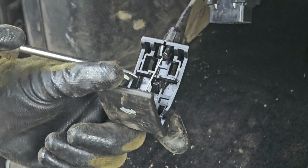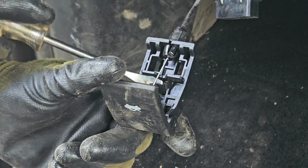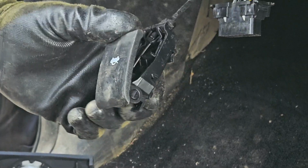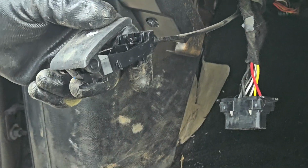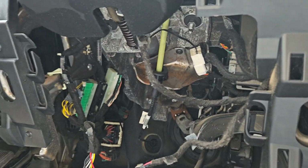Alright, so from the other side you press on this clip and it should pull out. It's a little tricky, but just spend some time with it, you'll see it. It releases it right there. Alright, so now we're gonna disconnect the shifter cable.